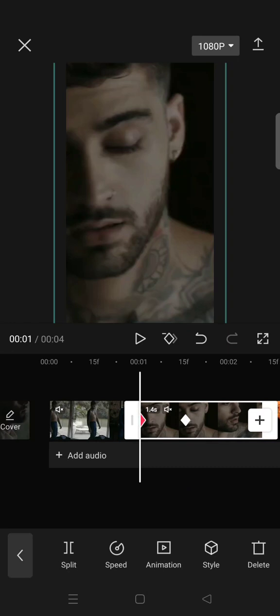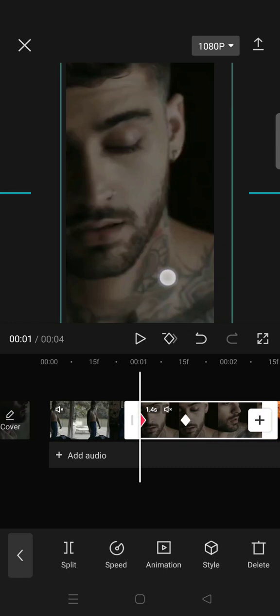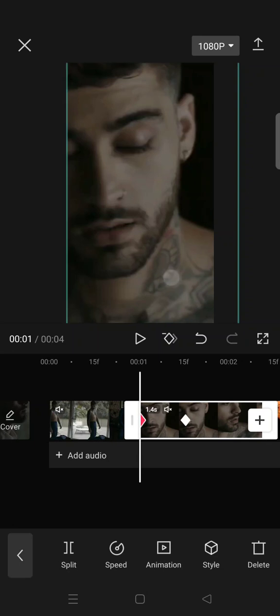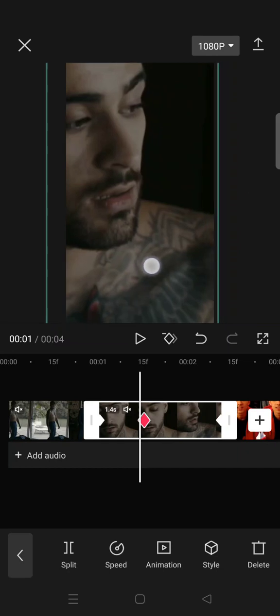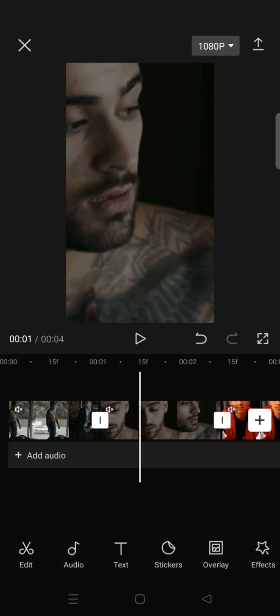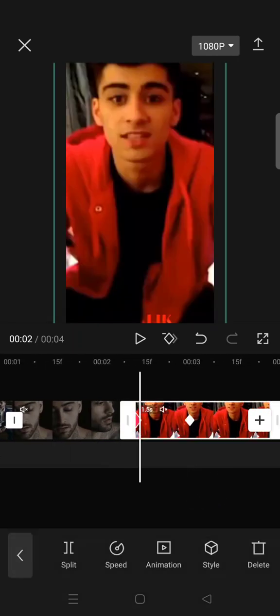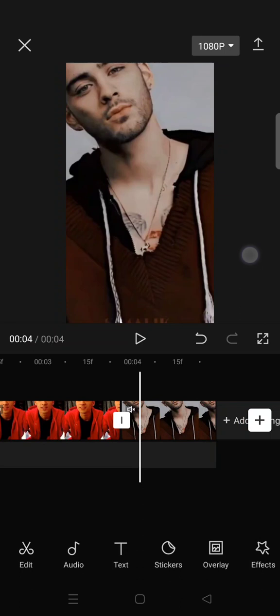So for the next clip, you need to do it like this. Okay, so for the third clip, move it up and down and do it alternating.